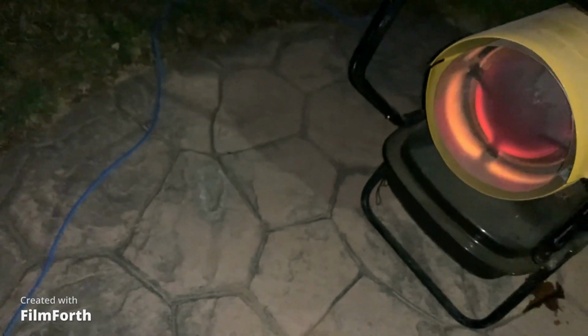Look at that pretty blue flames. It's like a bluish orange. I would not have got that with diesel, not at all. So that's amazing. So I think that'll about sum it up for tonight.